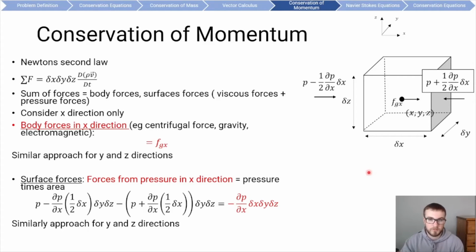So taking a look at the pressure forces in the x direction only, we have a pressure force at the east face, which is equal to the pressure times the area. So the pressure at the east face is given by this expression here from our Taylor series expansion times delta z delta y, and the pressure at the west face is given by this expression here times delta y delta z. So summing these forces up, we have this expression here for the pressure force at the east face and a negative sign here to indicate that the pressure at the west face acts in the right to left direction. This is the pressure at the west face, and summing these two terms up, we get minus partial p partial x delta x delta y delta z for the total pressure force acting in the x direction.